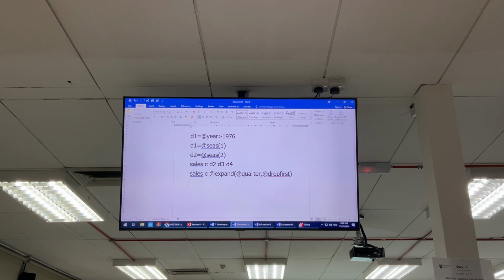So question number 6. It's sales without C, because C is for the beta 0. And then expand, meaning that you will have a dummy variable for all quarters, without the common intercept C. So basically, you can include the variable for all categories, but you have to exclude the common intercept, beta 0. Remember your X matrix: you include all those variables, then you have to make sure that the first column is not all equal to 1.